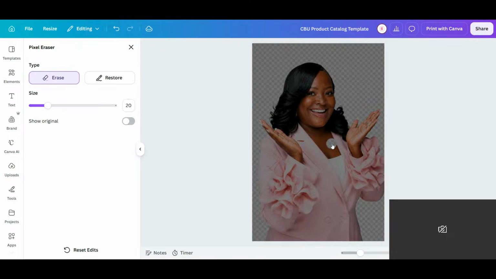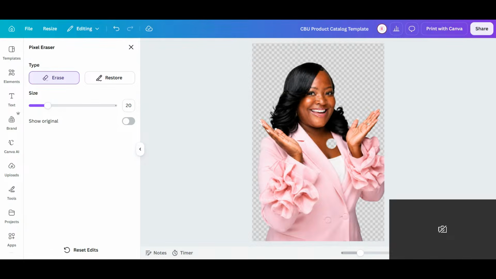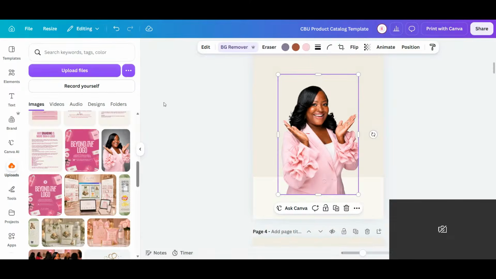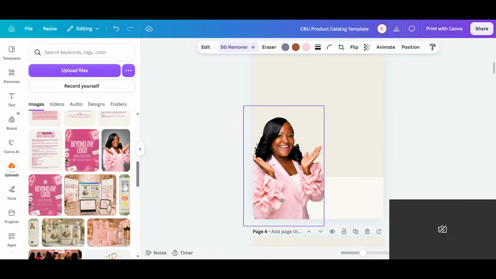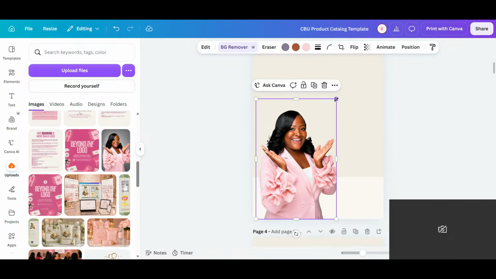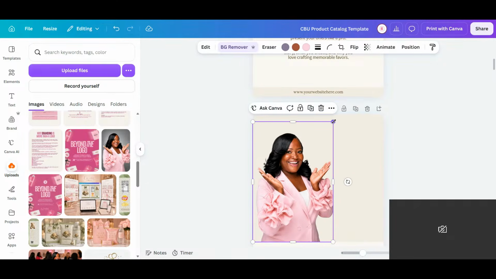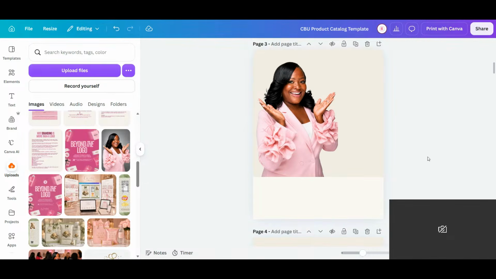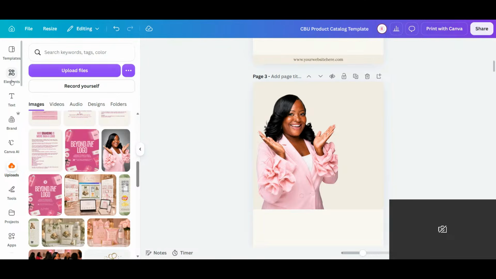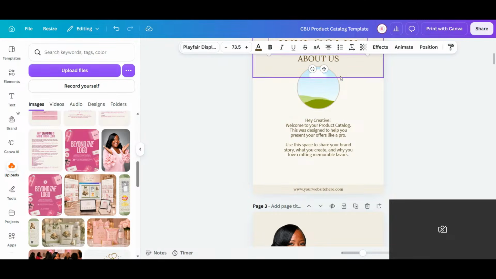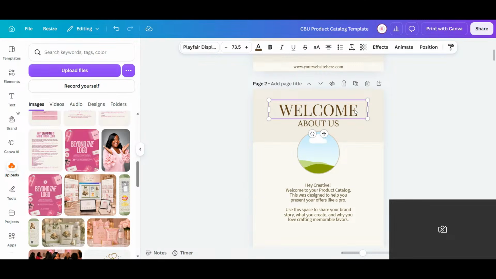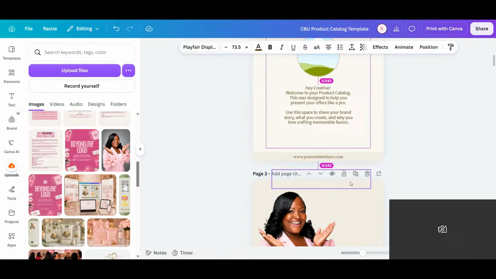Hold on, y'all. Let me plug up my laptop. It's trying to die on us. Welcome in for those of you just joining. I'm currently showing you how to use a product catalog that's done for you to be able to show off your products and services. So let's say we wanted to, well, let's put it right here. And then let's grab our words. I'm going to duplicate.